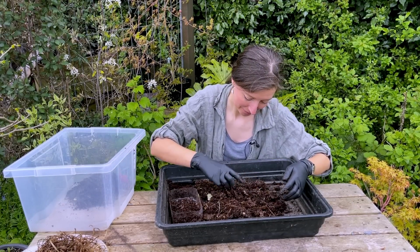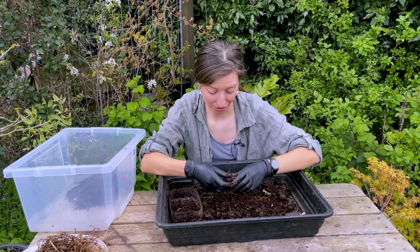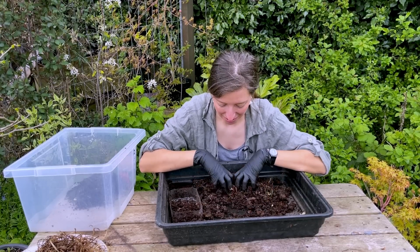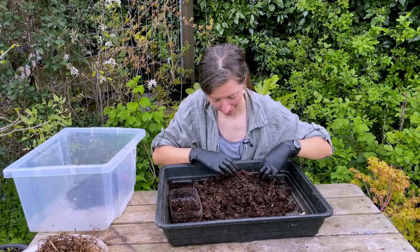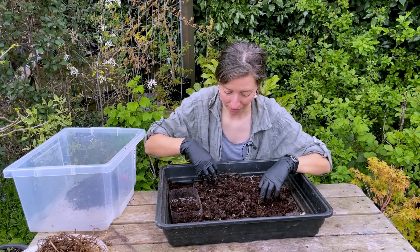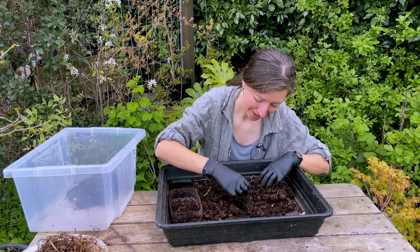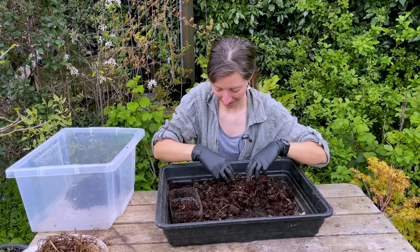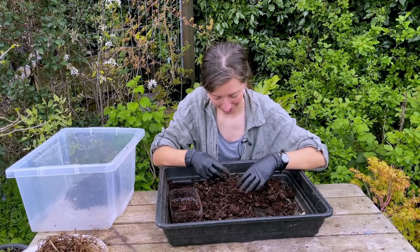Otherwise it can burn your plants because it's just too strong. But this stuff won't. When I feed my worms, it's usually just kitchen scraps, bits of courgette, cucumber, carrot ends, things that have either gone over or they're the parts of the veg that you might not eat. And it's just such a convenient way of recycling food waste rather than putting it in to landfill. Feed it to the worms.